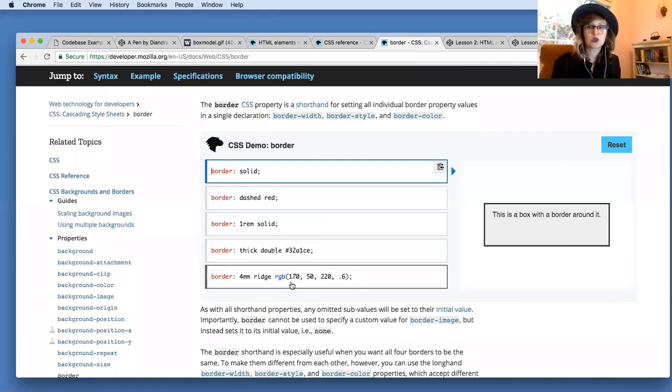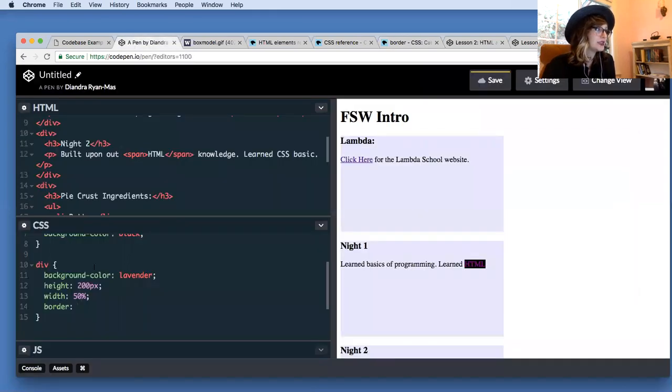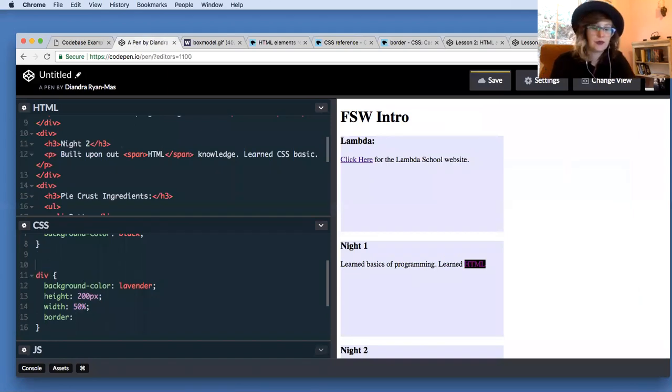So what's cool about a border is that you can put multiple values in, and there's just a lot of flexibility in how you can work with borders. So don't get too overwhelmed with that. You can play around with it, but I would just recommend doing this model of thickness, style, color. That's a great place to default.